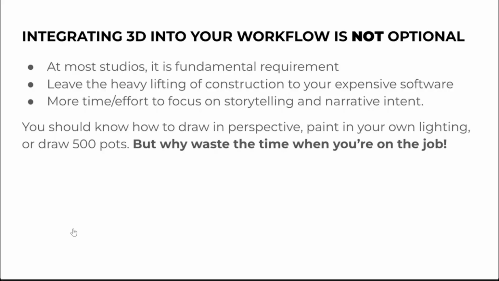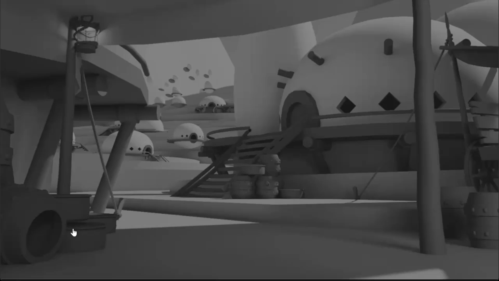Like I said, at studios, it's very fundamental. It's going to be a requirement in a lot of the job descriptions that you're going to be reading. And it leaves you more time to focus on storytelling and the narrative intent in your paintings when you're not having to figure out perspective 45 different ways. Like I said before, you should know how to draw in perspective. You should know how to paint in your own lighting or draw a million of the same object, but you shouldn't have to, especially, again, when you're being paid by the hour. You're not being paid per project. Unless you are, that's kind of way cooler. But that's probably not going to happen.